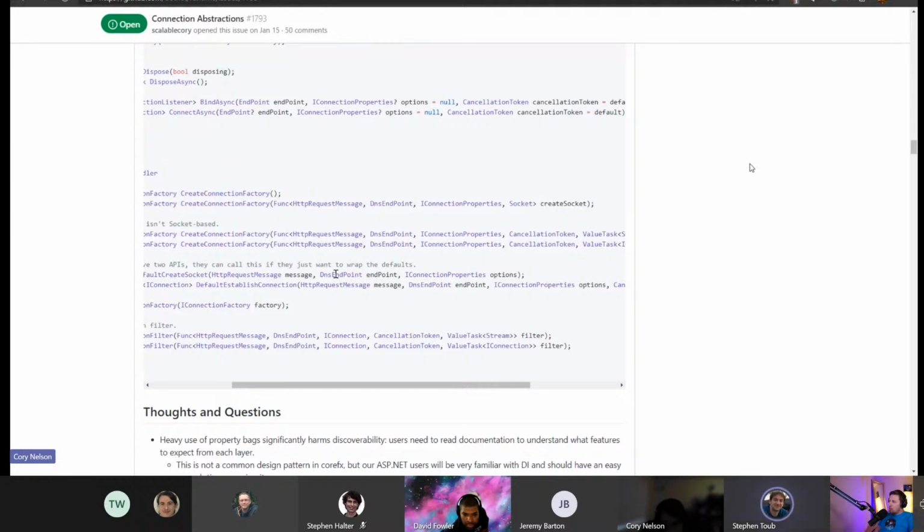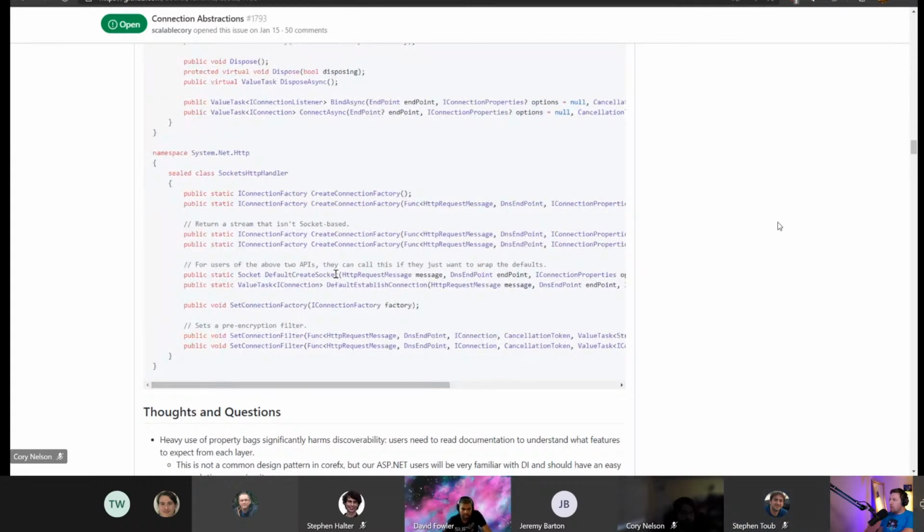I think, maybe, if I understood Emo's question. Emo, is your question, could you do something different instead of the top 6 methods? Yeah, my concern is that some of this stuff in the top 6 methods is not really specific to sockets, right? Anything that goes over a connection factory will have a way to create the actual thing that does the work, and then you have additional things you want to do with that. Those additional things are probably generic things that we could do over any IConnectionFactory. And this was, I think, the original extension methods, the filter methods that we decided to punt.